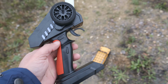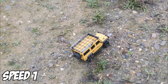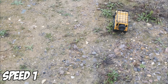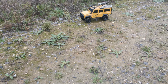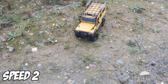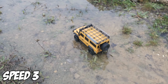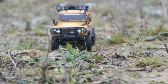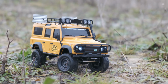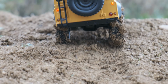So let's take a quick look at the speed settings. Now that is speed setting 1, full throttle. Yeah, not too bad, although it's not going to be winning any races. So a little bit faster. Speed setting 3, that's quite a bit quicker. So I think what we have here is a very good looking cheap scale truck, which I think will be appealing to a lot of people, especially if you're a huge fan of Land Rover.